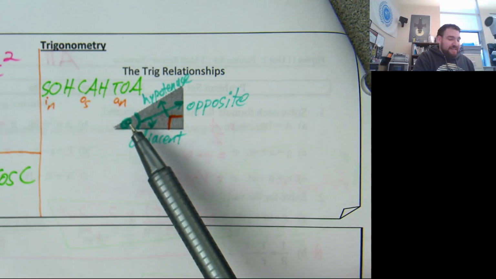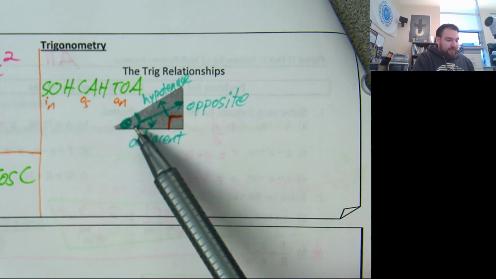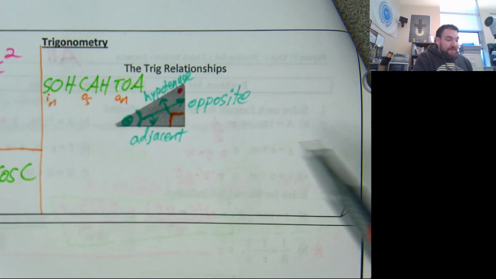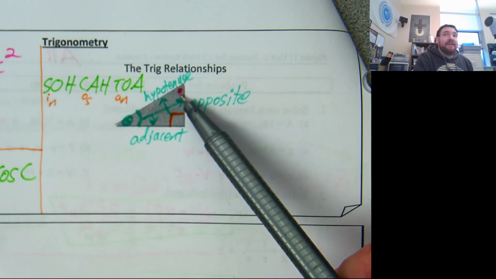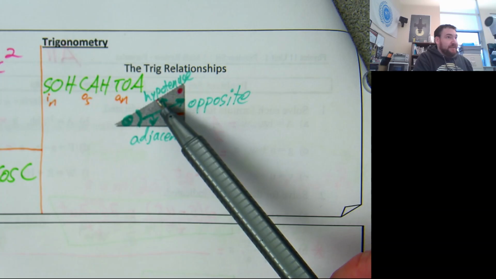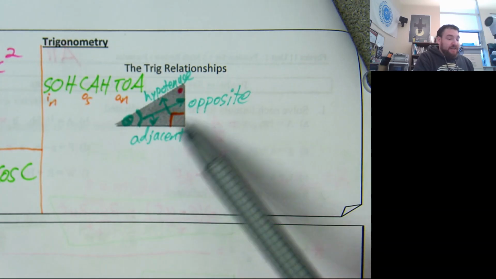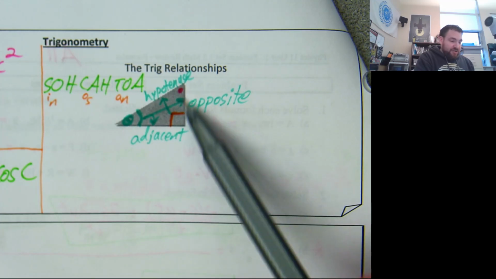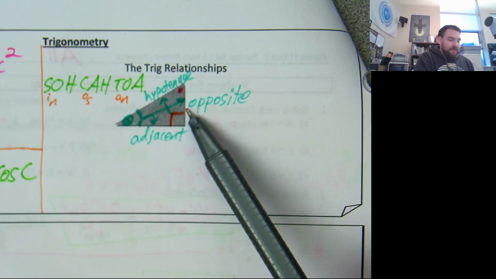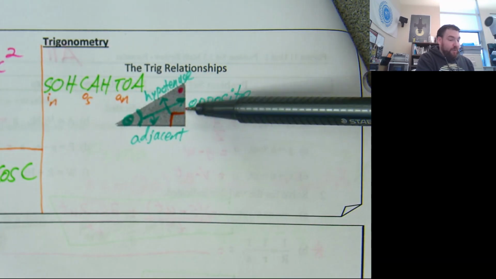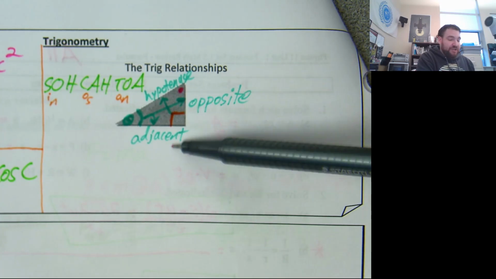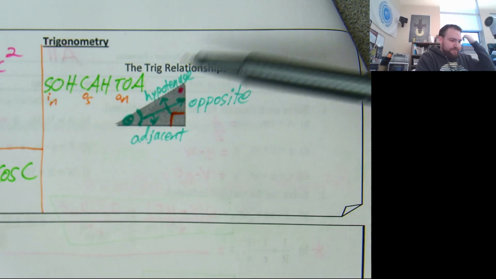So once we designate an angle to work from, then we can label the opposite and adjacent. If I had picked this, I'll put a little pink dot up here. If I had picked that little pink dot instead, the hypotenuse would remain the same because it's across from the 90, but these two sides would be labeled differently. The bottom side would become the opposite side. The tall side, or the top side rather, the vertical side would become the adjacent because it would then be beside that pink dot. So these two would switch if I was referencing that pink dot instead.